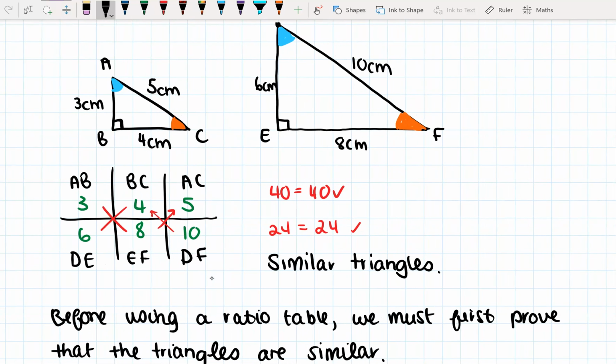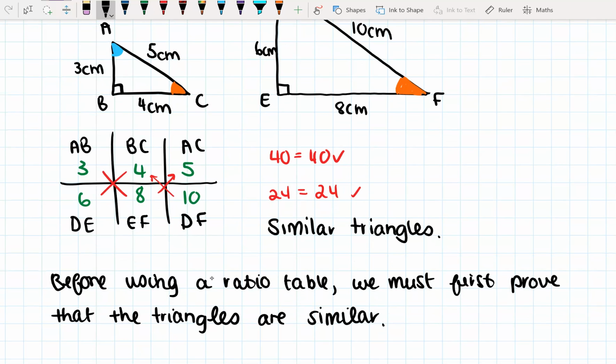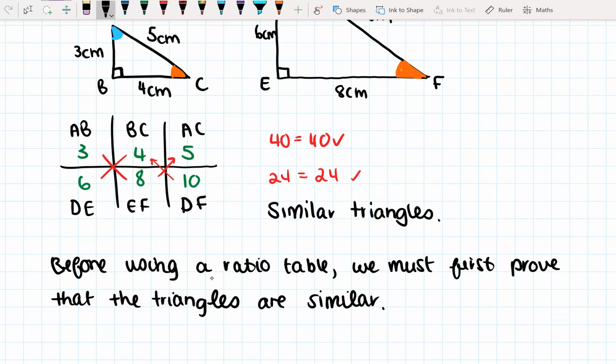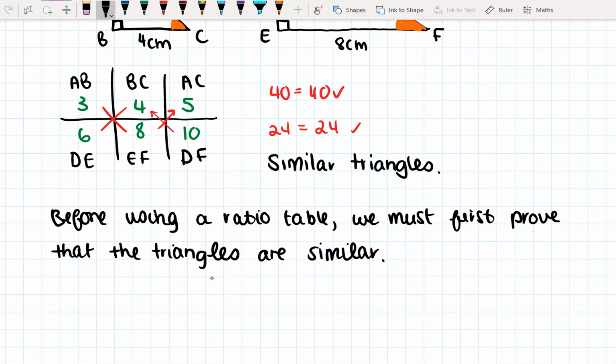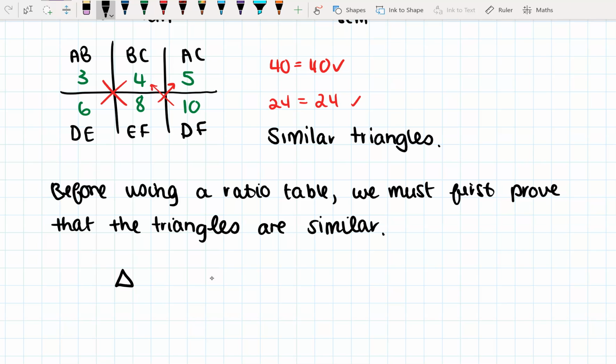So in this case we would have done the whole proof. You go through the steps. We're going to look at proofs later on. And then at the end we have to write down this proof. So we would finish this off with triangle ABC, and this funny symbol here means is similar to. So is similar to, and then triangle DEF.